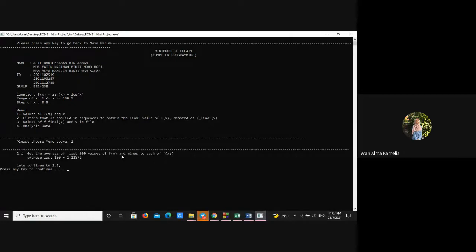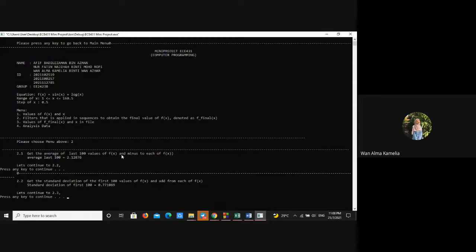Which is 2.1: get the average of the last 100 values of f(x) and subtract it from each f(x). The average of the last 100 is 2.12876. And then continue to 2.2, which is get the standard deviation of the first 100 values of f(x) and add it to each f(x). The standard deviation of the first 100, we get 0.771069.